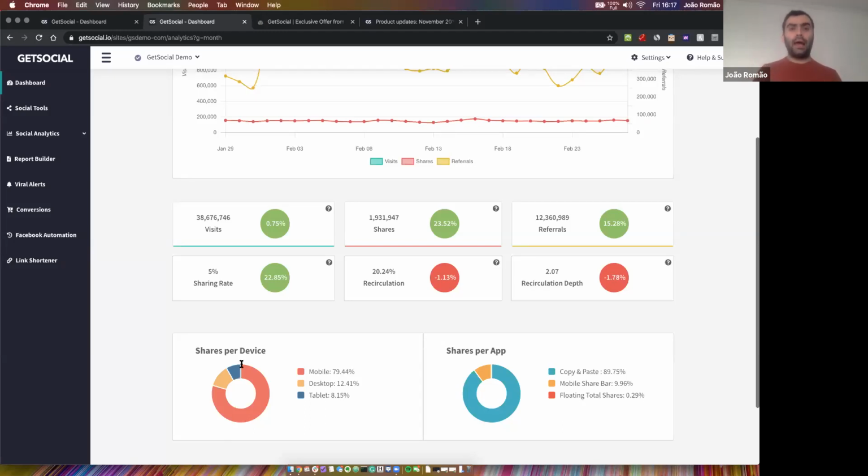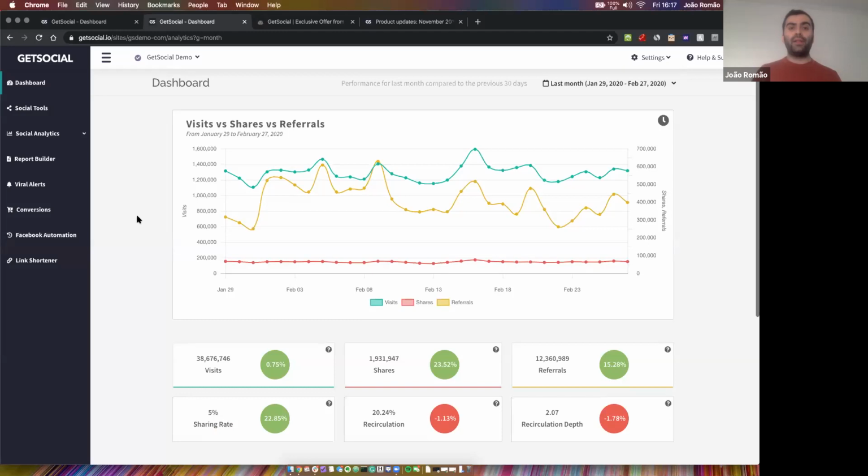And this is the dashboard, very high level. Everything that you see from a data perspective is reportable in our report builder, where you can have all this data communicated to you via email, in a PDF, or in a PPT if you want to do a presentation, on whatever cadence you want. So for example, you can receive this dashboard every Monday at 9 a.m. with last week's data, so you can present to your team at your 10 a.m. meeting. So everything that you see from a data point, you can export automatically as a report to your inbox with the cadence that you like.